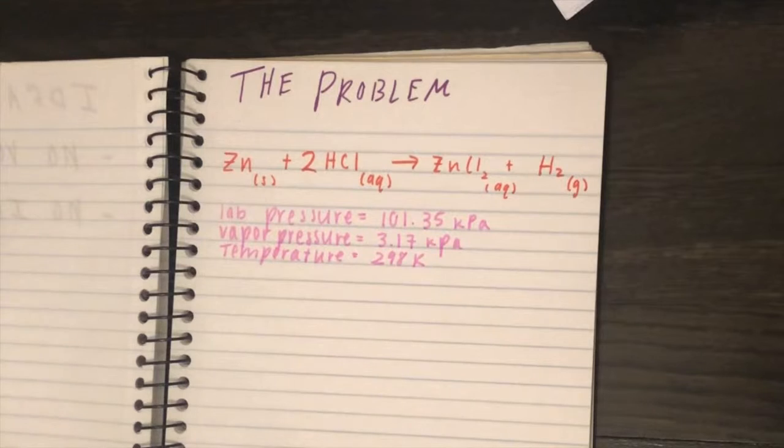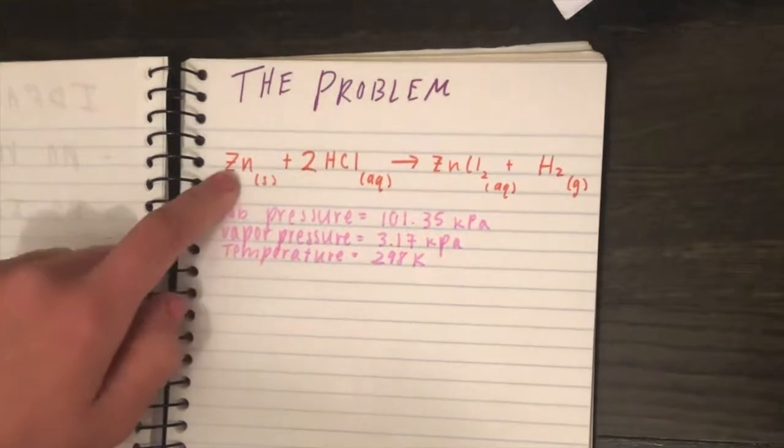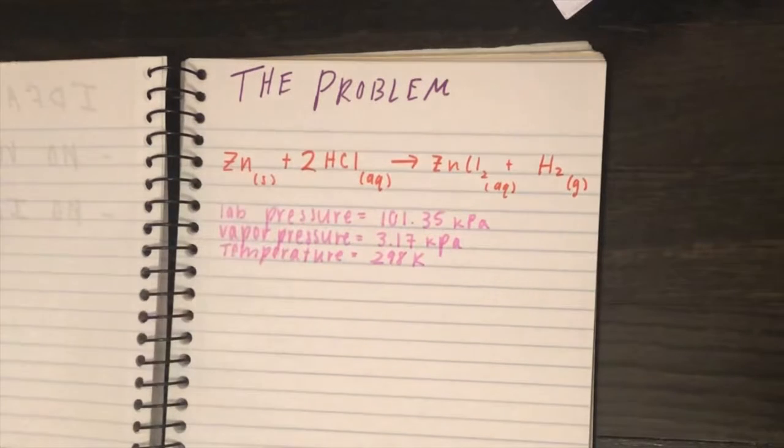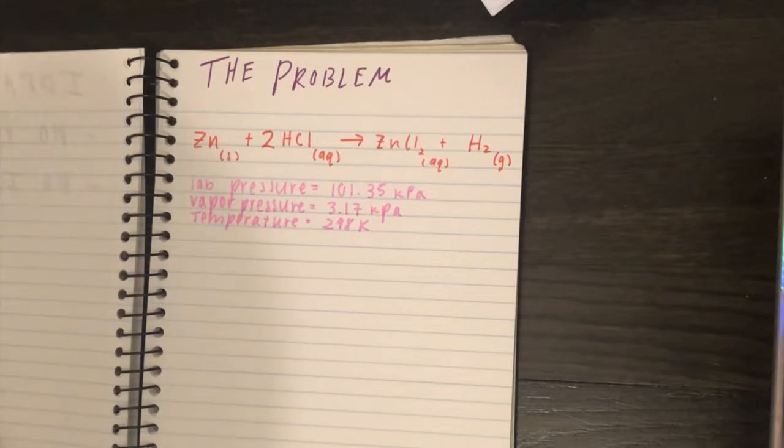Now let's look at a problem. Let's say that a chemist adds solid zinc powder to a solution of hydrochloric acid to initiate the following reaction right here. So let's say maybe the chemist inverts a test tube and immerses the open mouth of the reaction beaker to collect the hydrogen gas that bubbles up from this solution. At the end of the experiment, the water levels within the tube and outside of the tube are equal. So that means that the pressure inside of the tube is equal to the pressure of the atmosphere around it in the lab.